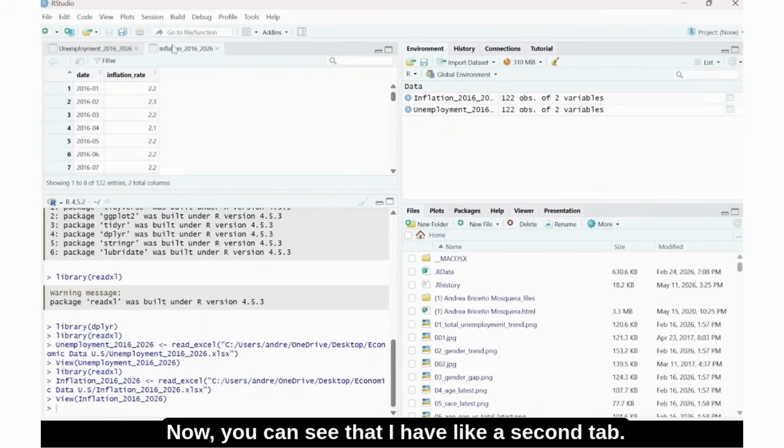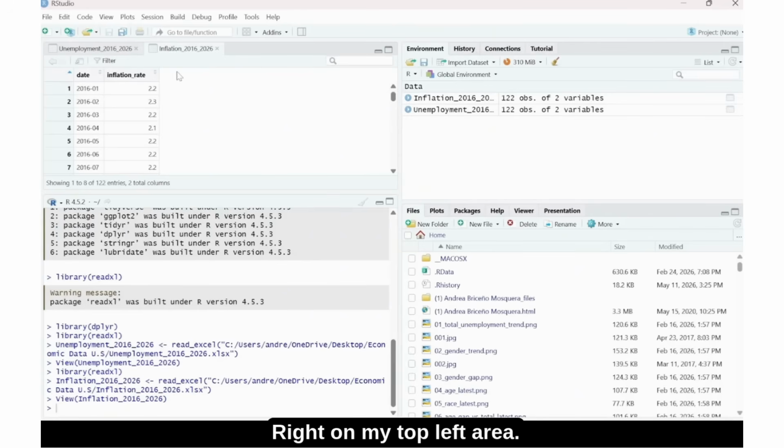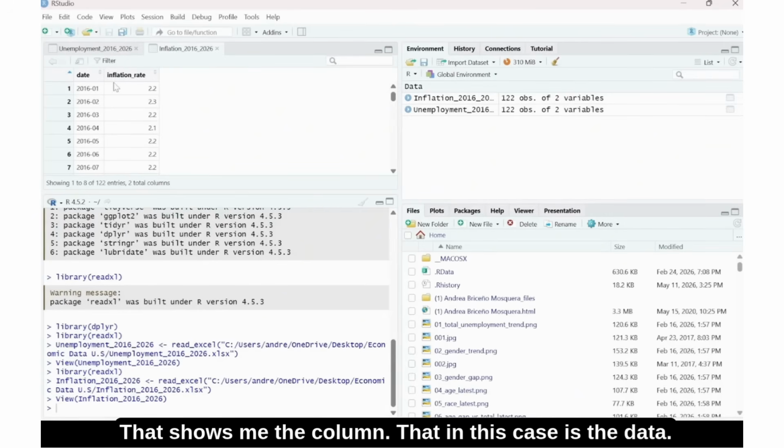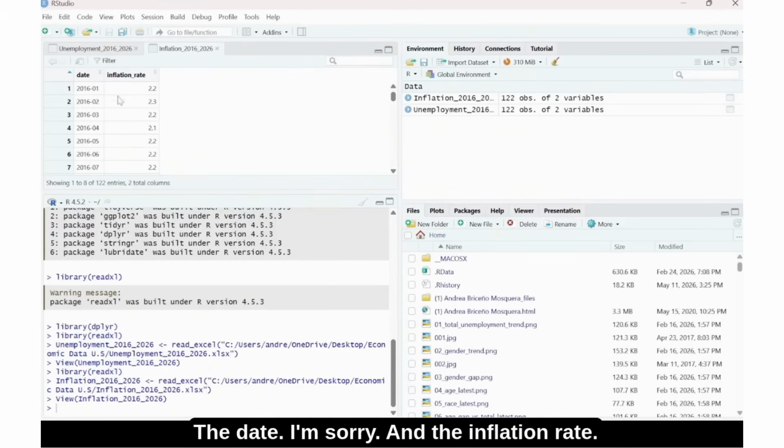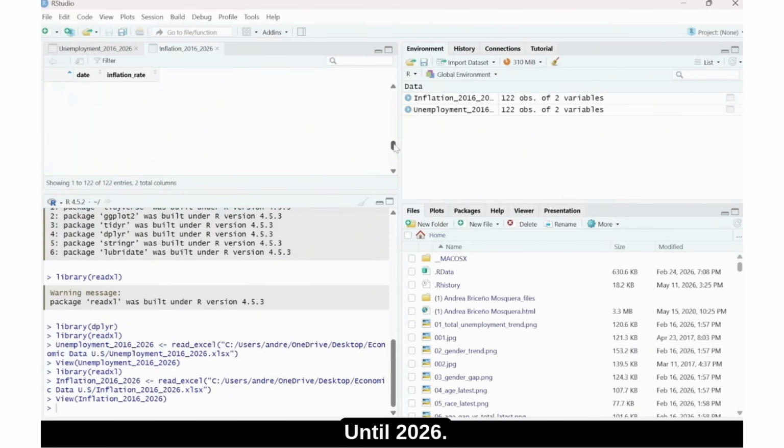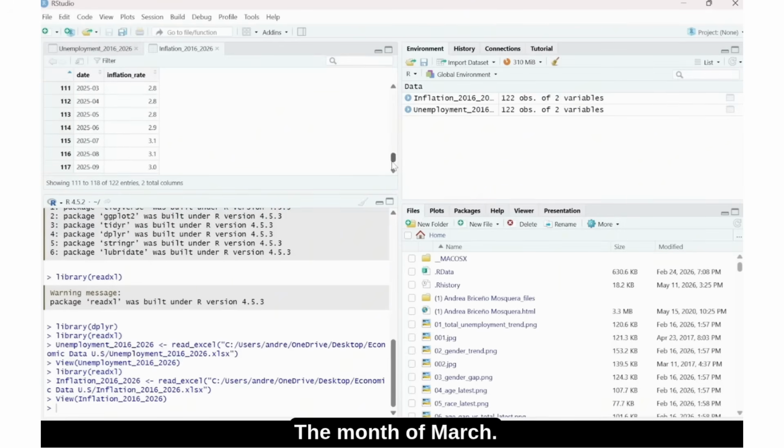Now you can see that I have a second tab right on my top left area that shows me the columns, in this case the date and the inflation rate. Again, from 2016, the month of January, until 2026, the month of March.